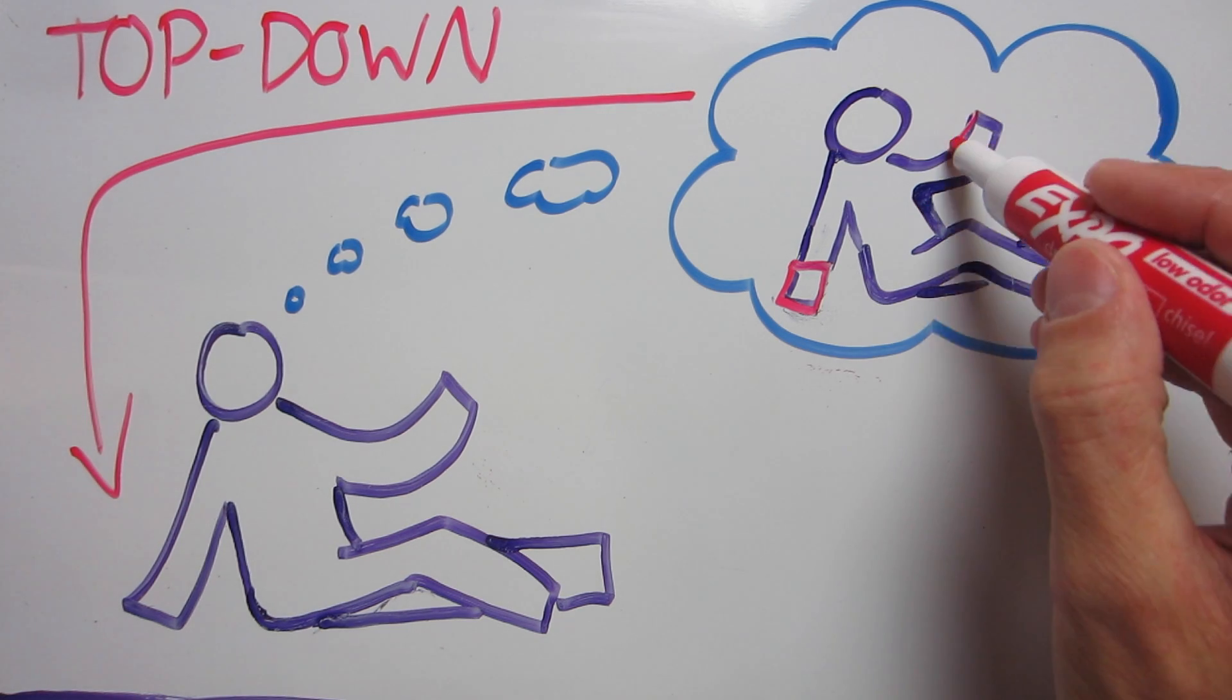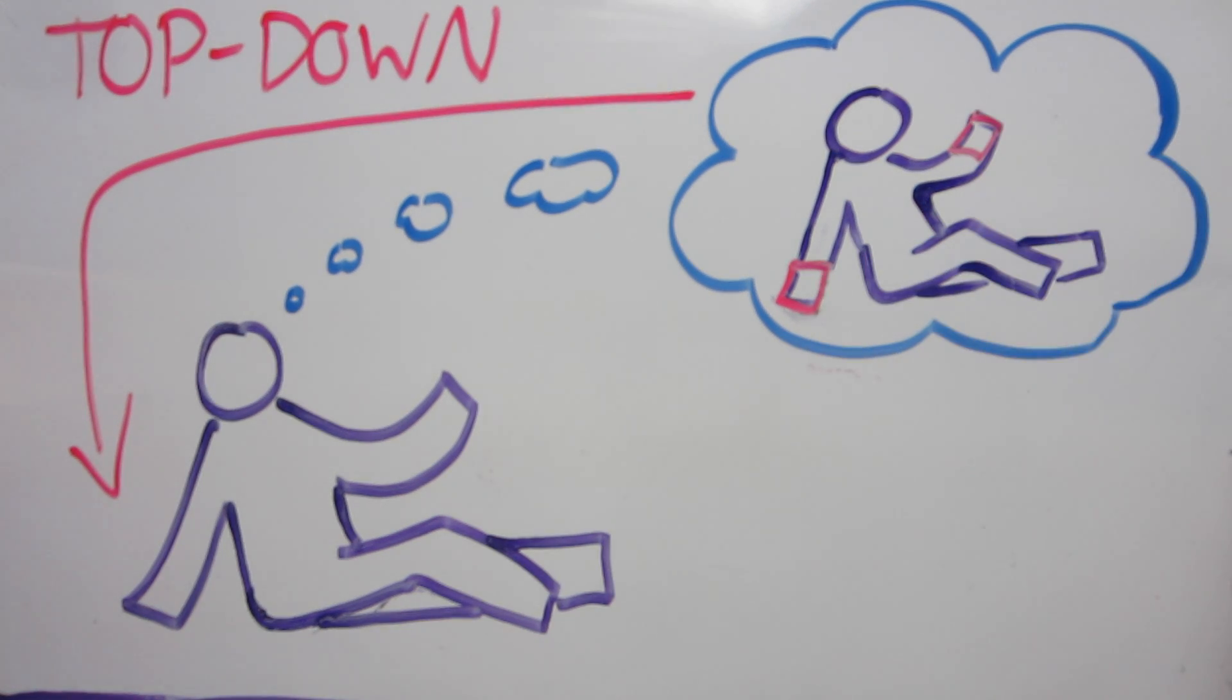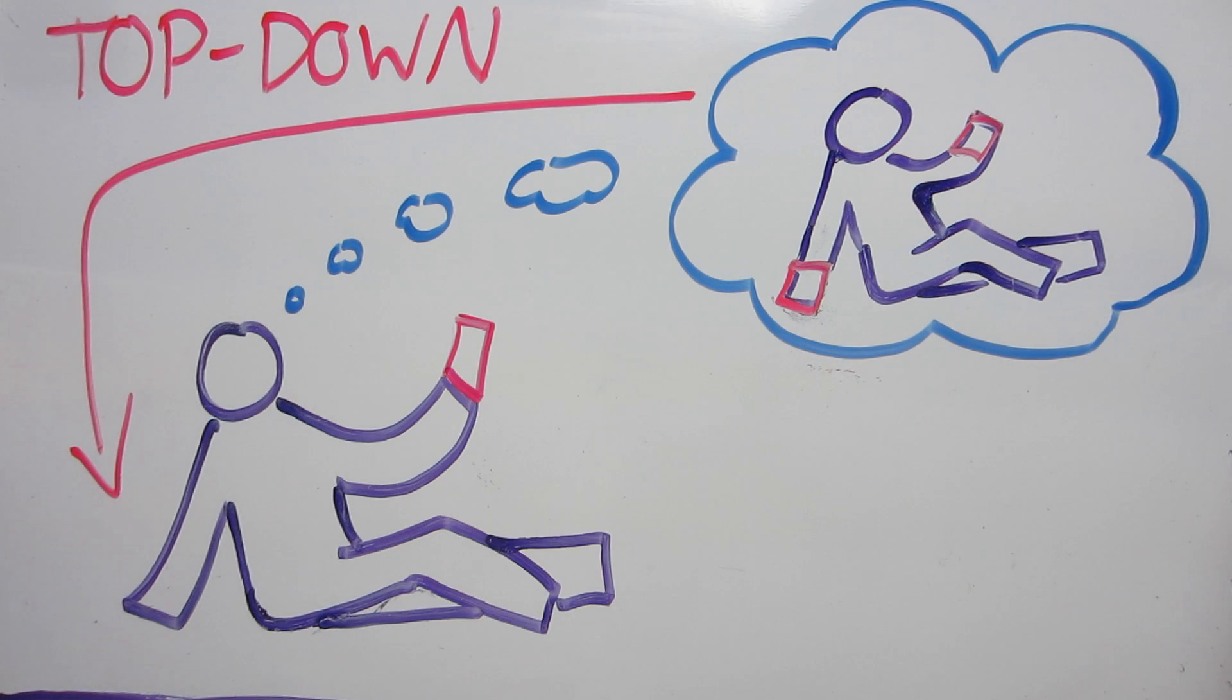Your knowledge that you have two hands and they look a certain way is an example of top-down information. If you see a hand that looks like yours at the end of your arm, you might infer that it belongs to you, even if it's paralyzed or numb.